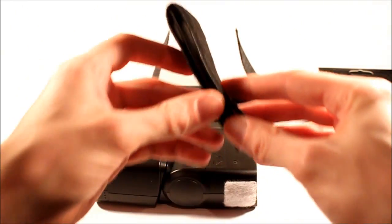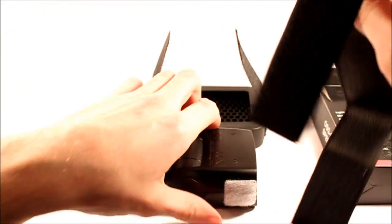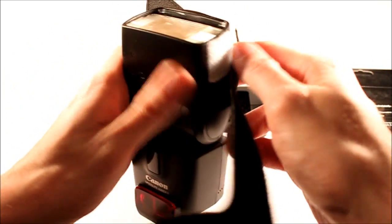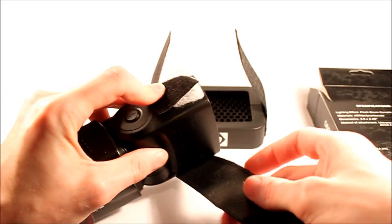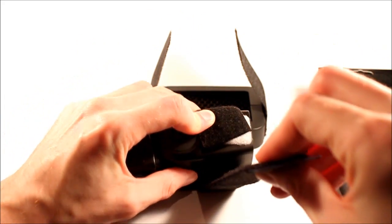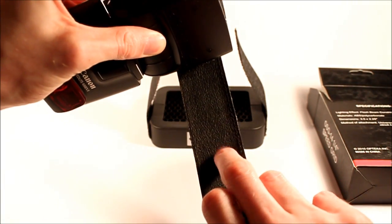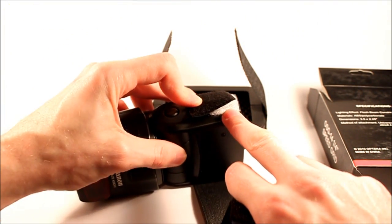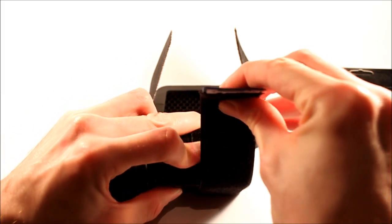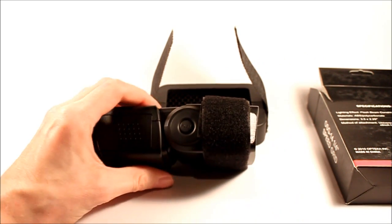So Canon 430 EX2, get the fitting strap. I'll just fit this around the flash head. It doesn't have to go in any particular location on the flash head. Now, one thing I have noticed, you do have to pull this quite tight. I've got all the Velcro clips here. That bit inside is actually rubber or leather, so that's not going to stick to it. These Velcro tabs I've put on myself are for coloured gels. And we'll pull that quite tight and then strap that onto there.